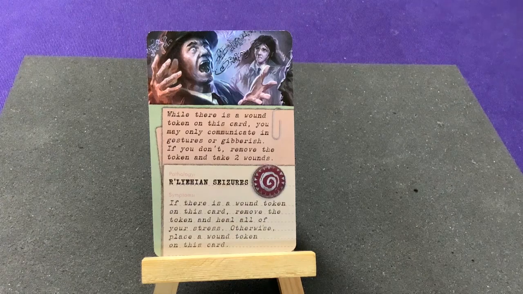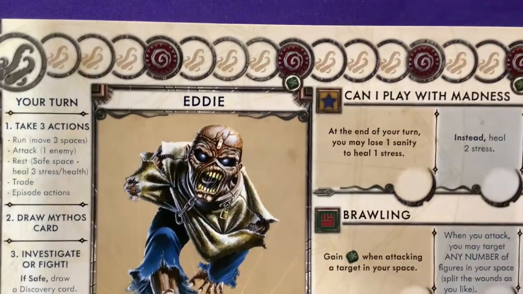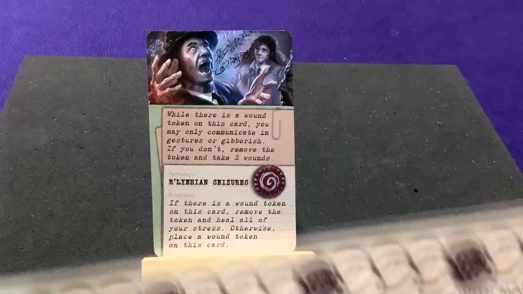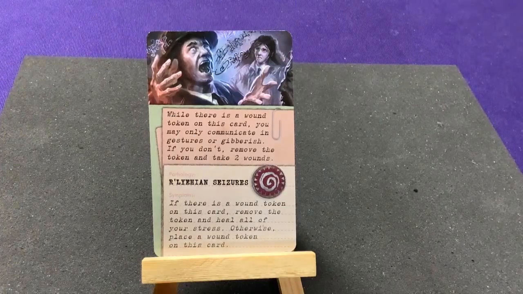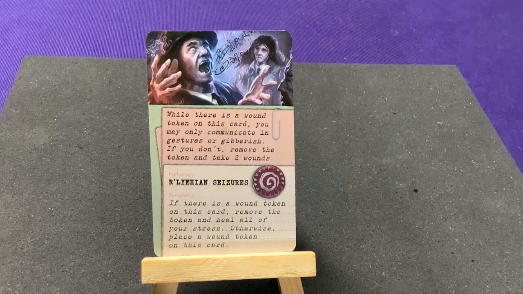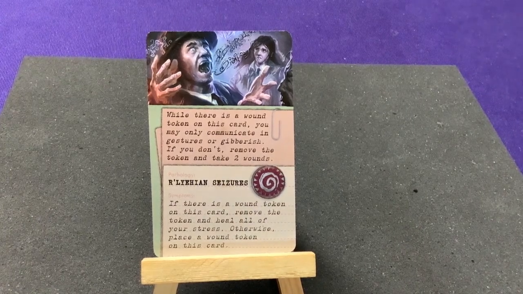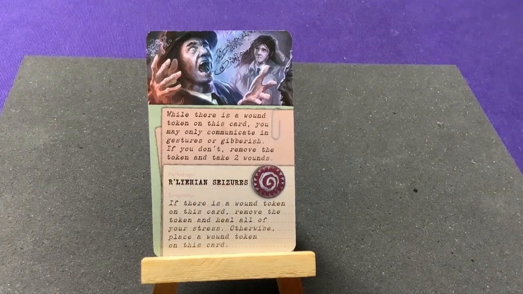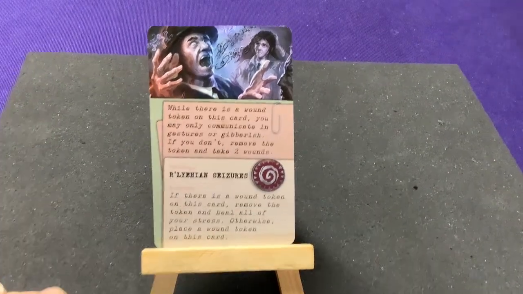This could also be a fun one to play with Eddie, right? Because you can keep forcing your insanity up every time you have a bunch of stress, to keep healing him that way, but then you can also force it up and then kind of play around with that. Might be something neat there. Alright, that is what we have for Call of Cthulhu Death May Die stuff.